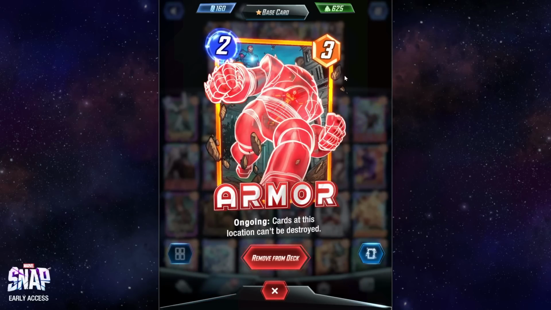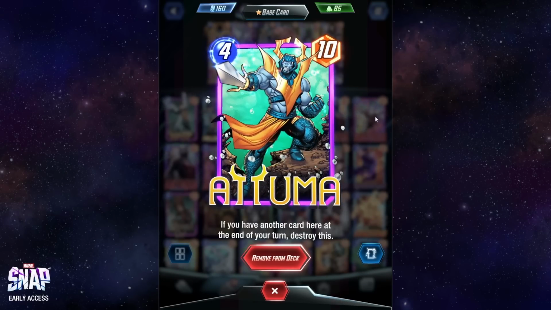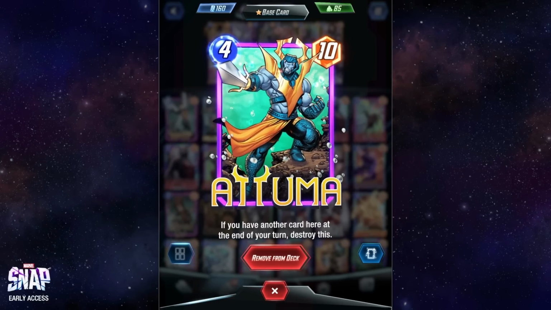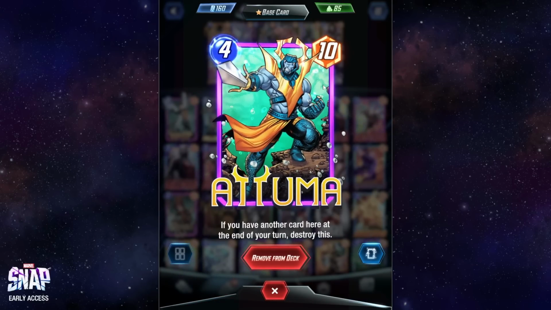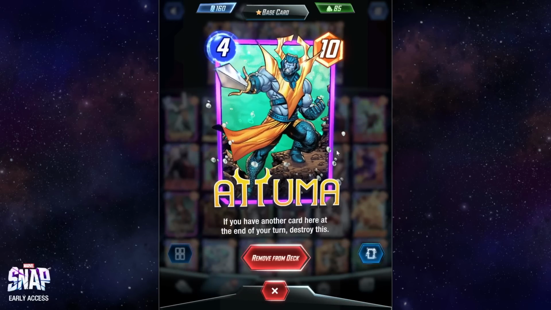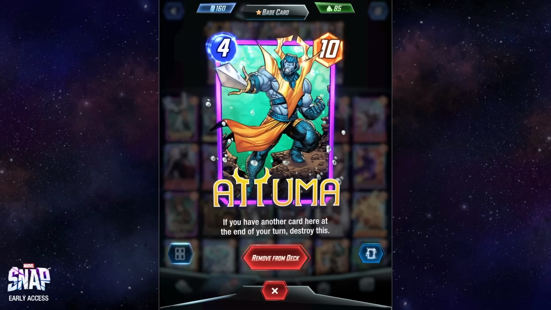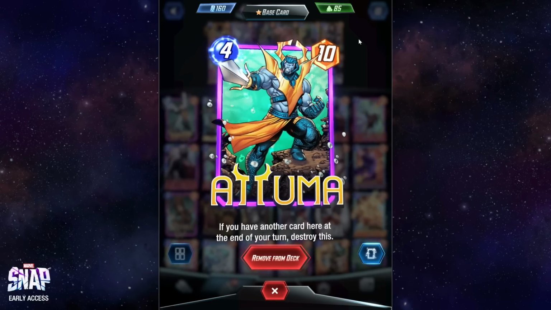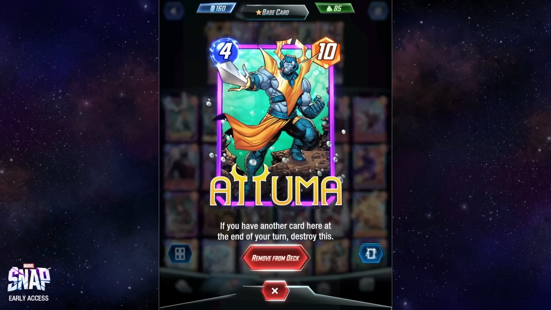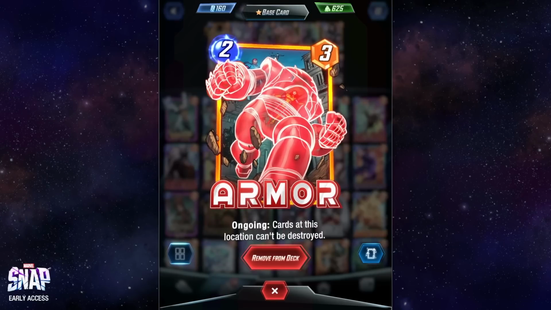And also, armor actually goes really well with Attuma. So Attuma is a Series 4 card. I don't know if I mentioned that. So a lot of you guys probably don't have him. I actually just got him luckily from a collector's reserve. But his ability reads, if you have another card here at the end of your turn, destroy this. This meaning himself. So you can play him on a lane to just kind of be on his own, 10 power in one lane, kind of like Namor. But if there's another card in that lane, he will kill himself. So you can negate that effect with Zero or armor.